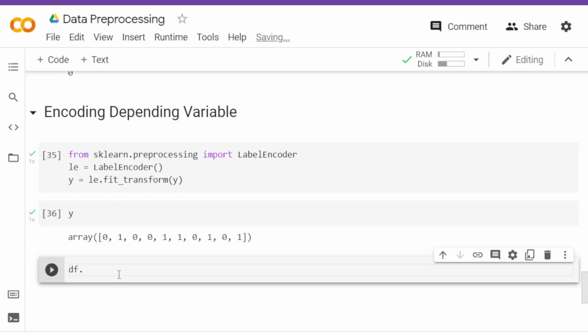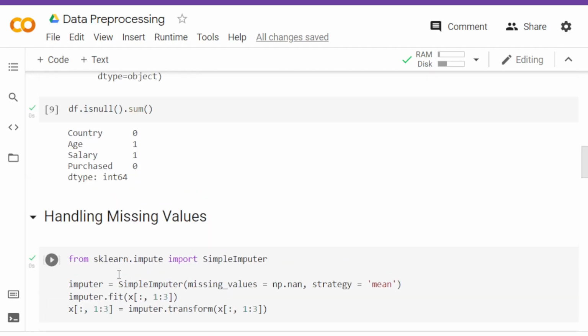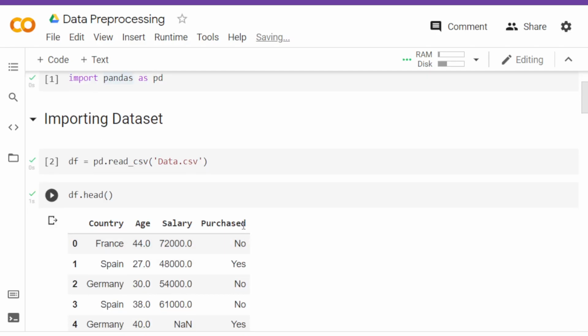From df, what we have, purchased, let's name it first prediction data, it will sound much better. Prediction data equals df dot purchased dot values.